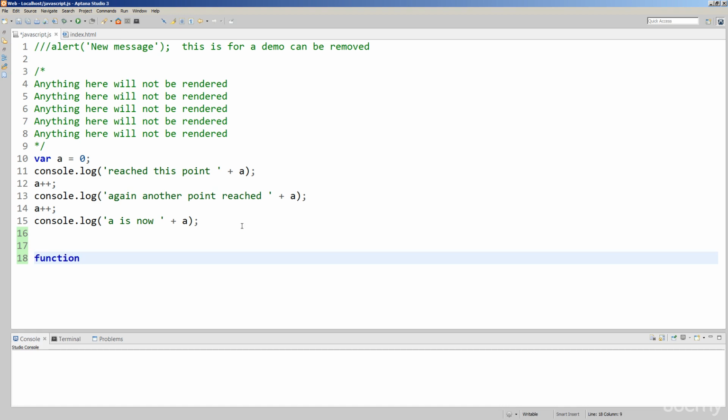And the way you create a function, you just type function and give it a name. So I'm just going to call it my function. And here we have the ability to actually pass values to the function. So I'm just going to put an A there for now. Most of the time you might not see anything within there. So this is just a way to pass values through, and we're actually not going to be using this initially.